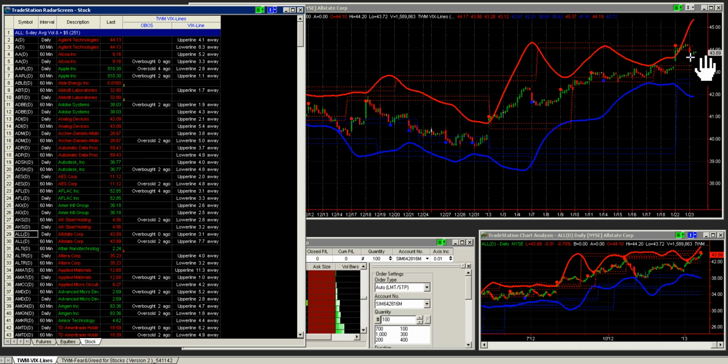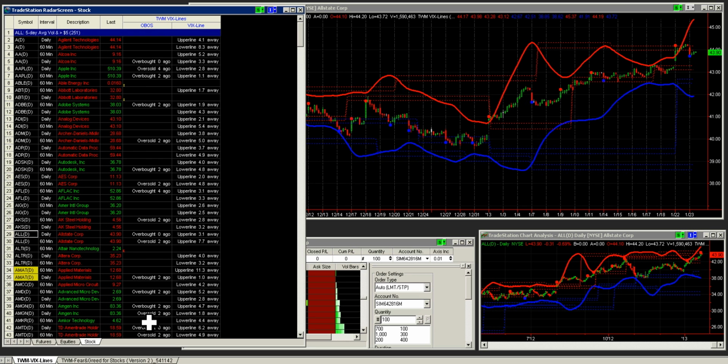And of course, when we are in a very strong bull market, we can assume that if we hit the VIX line, and you can see here basically we are in a bull market, but it's ending, that it might go a little bit further.